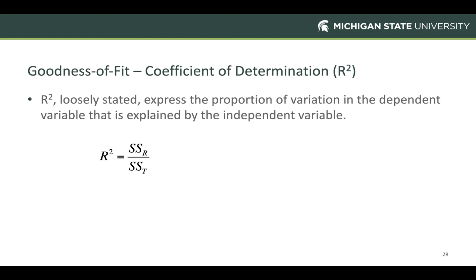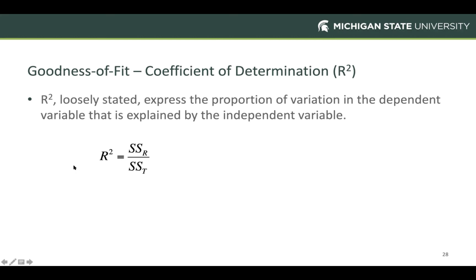To calculate R-squared, as the definition up here implies, it's telling us what proportion of that total variability is explained by our dependent variable. Frankly speaking, that's just the ratio of our regression sum of squares divided by our total sum of squares, right? SST is capturing the total sum of squared deviations of each point from the mean, and SSR is telling us how much of that variability is being captured by that best fit regression line, okay?